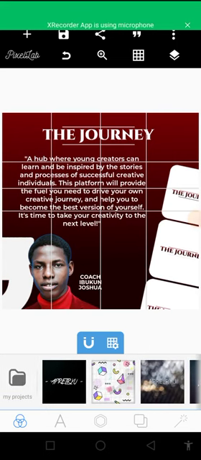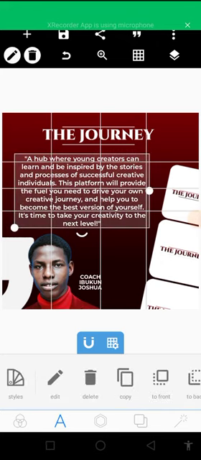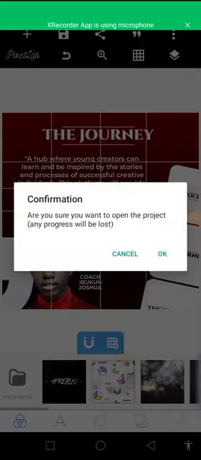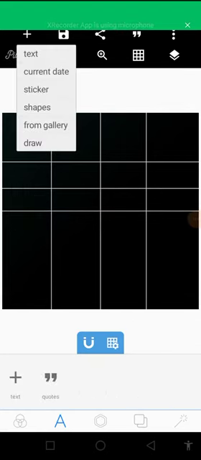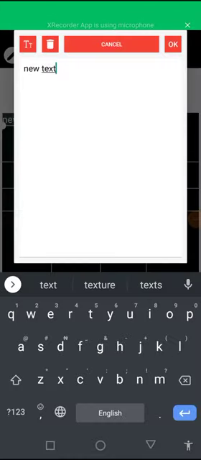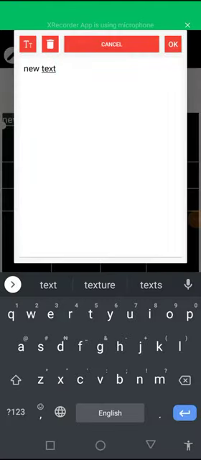All right, and we have this is your text, just like this pencil work. But in a case where you just want to bring in a particular text, now let me find, let's try, now this is deleted and you just want to bring in a particular text, you can press this plus icon, you see text. Or you can press this icon here, you see text, you see quotes up here. So you can just press text and it's going to appear, and you press this pencil icon. Don't forget, pencil icon is to edit. You can just press this pencil icon, it's going to work.